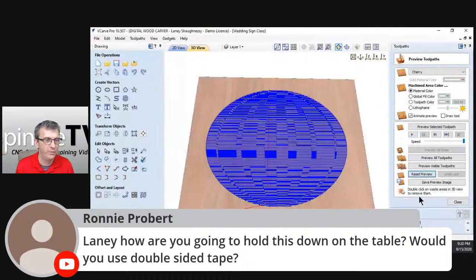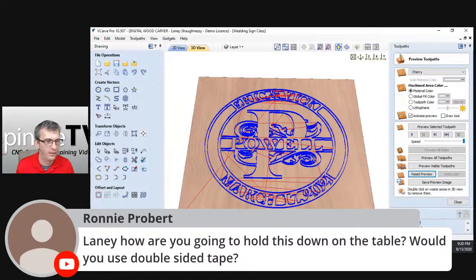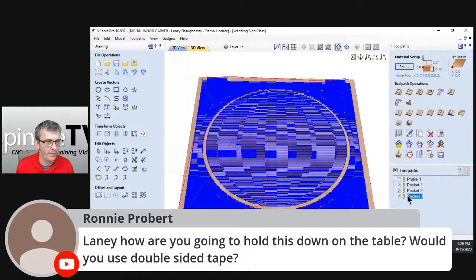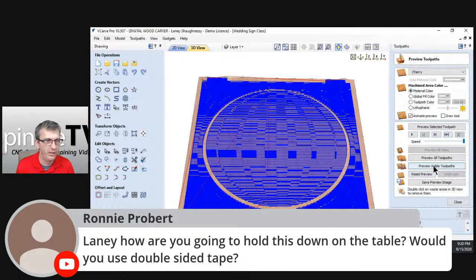reset this preview, get rid of this profile cut right here, and preview all those toolpaths. So preview the visible toolpath.